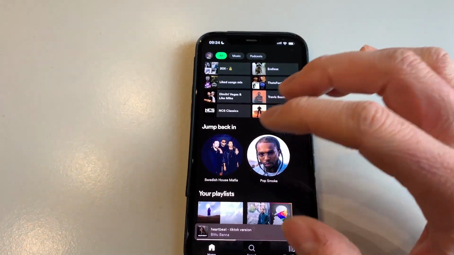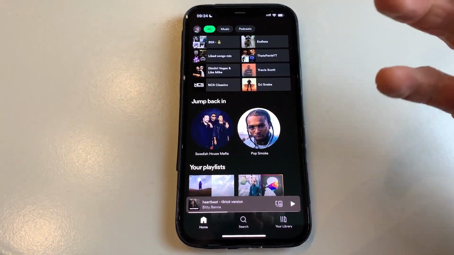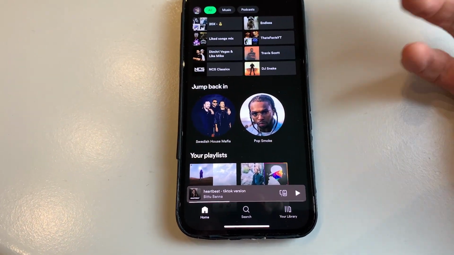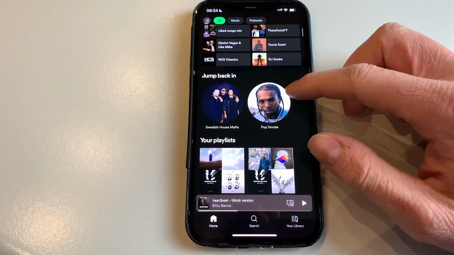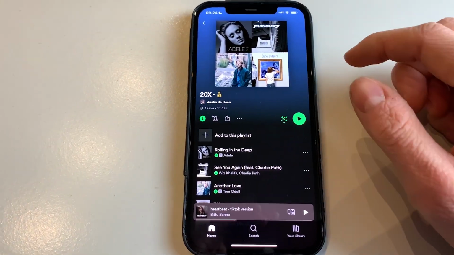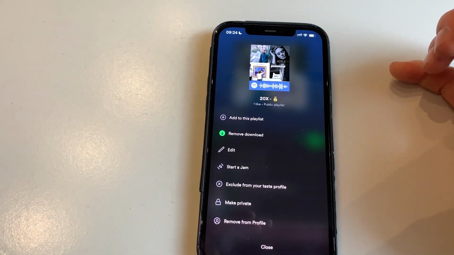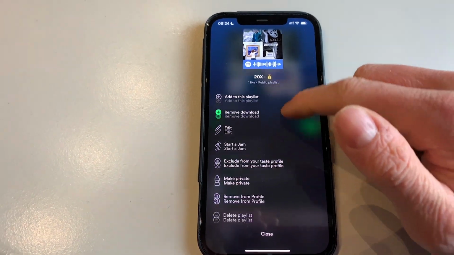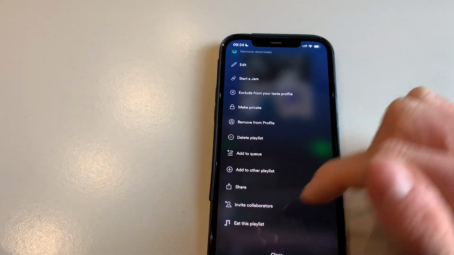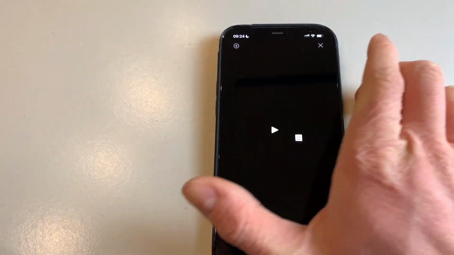So first of all, make sure that you have Spotify updated to the latest version, because this is a newly released update. Once you've done that, what you can simply do is open Spotify and head over to any playlist that you own. Once you've done that, head over into those three little dots right here. And once you've done that, scroll down till you find Eat This Playlist right there. If you click on it, you can just automatically start playing Snake.